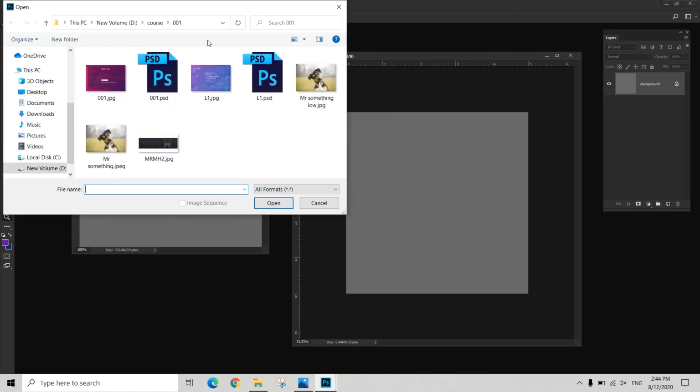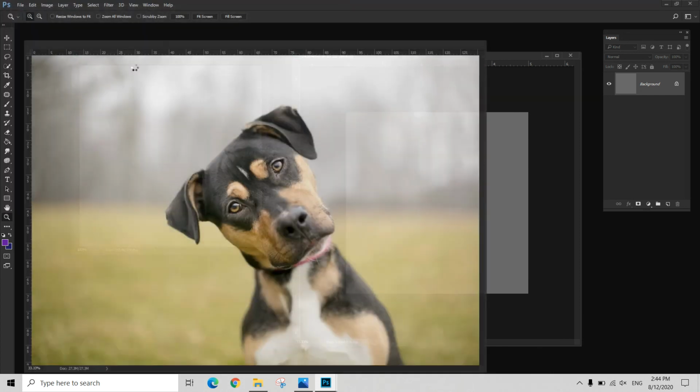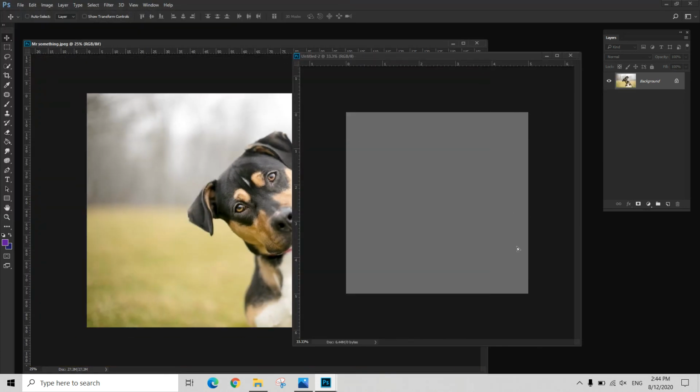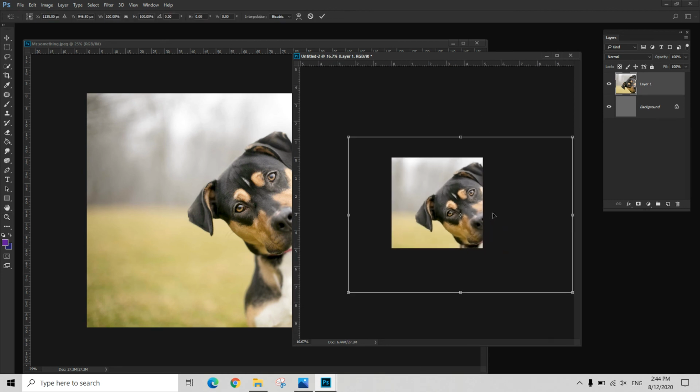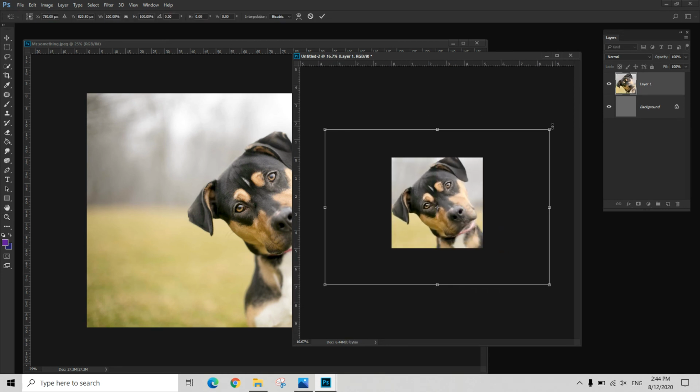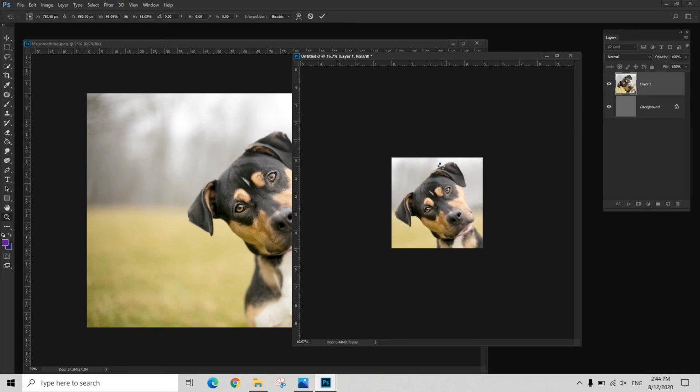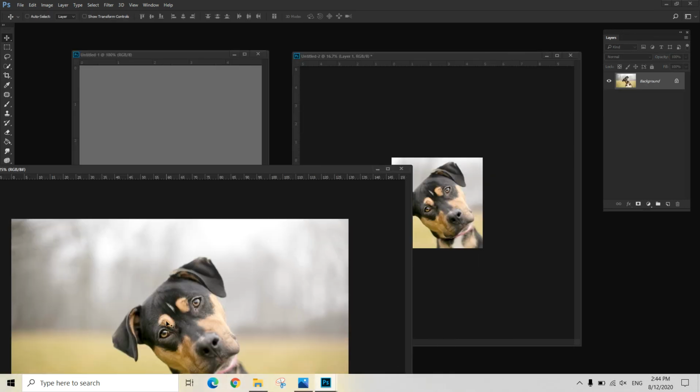Let's see how the image will differ if I put some pictures on it. Okay, so here I just make it small so we can see the dog.